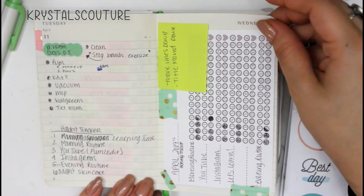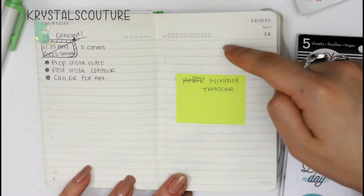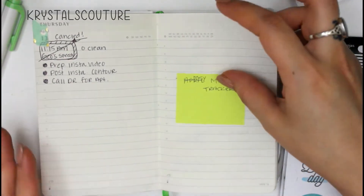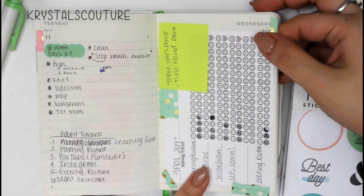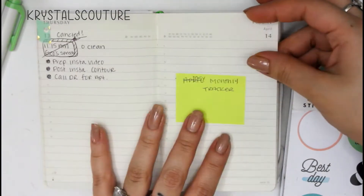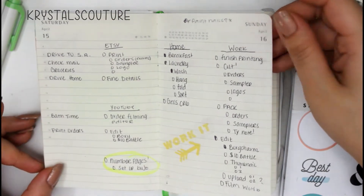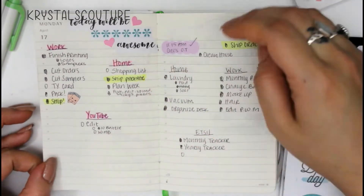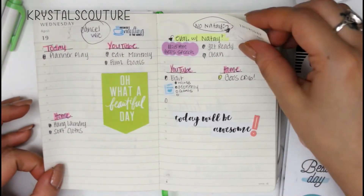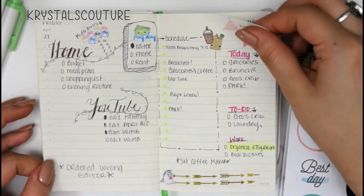I'm really tired of moving around from planner to planner. There are certain times that can get mixed up — this has a sticky note for a specific day because I plan on putting my monthly tracker there, which I haven't even been using. I have little notes on how I want to fix them because these are not up for sale yet, they're just testing. Sometimes when I switch planners so much I mix up doctor's appointments or times, and it really bothers me — it throws me out of whack. What's the point of having a planner if I'm not going to stick with it?